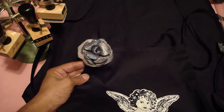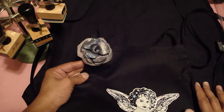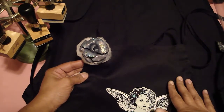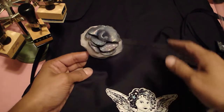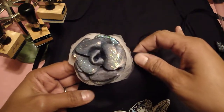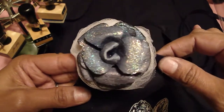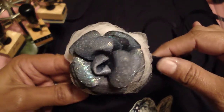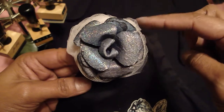Hi guys, it's Regina. I just wanted to share this with you really quick — it's two o'clock in the morning and I gotta go to bed, but I was so excited. I had bought the Tattered Angels and Heidi Swapp apron at the expo and I just wanted to embellish it a little bit, so I made the Tim Holtz grunge paper rose and I think it came out really nice, and I just added the tulle around it.